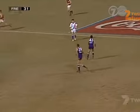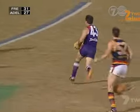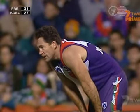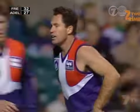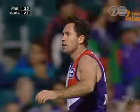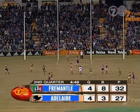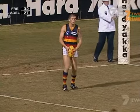Waterhouse back into the centre of the ground. McGovern, who came on at the unfortunate expense of Luke Toya, to Burton. Back to McGovern. He'll kick for goal. One bounce. He'll settle and shoot for goal for Fremantle. It'll go right to the line and helped over by the Crows defenders for a rush behind to the Dockers. That's their fourth on my scorecard. 4-8 to 4-3. 4 rush behinds to Fremantle, 1 rush behind to the Crows.